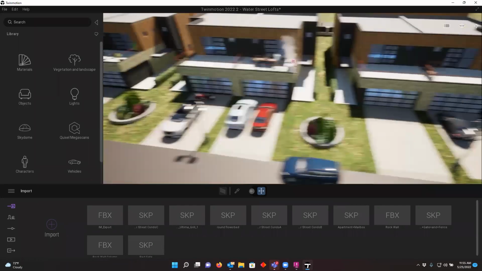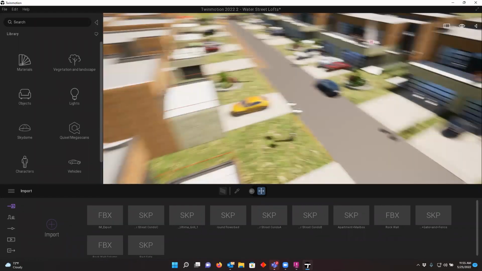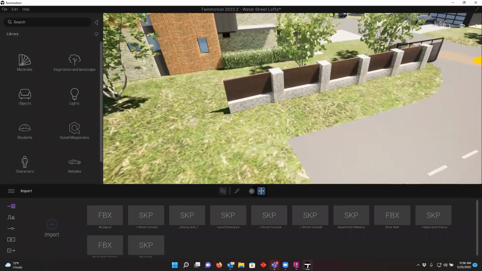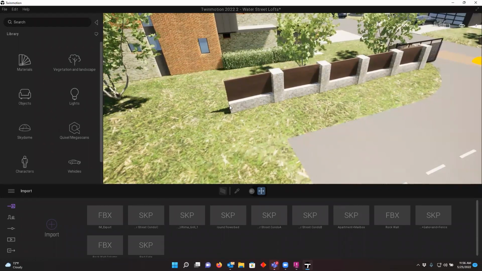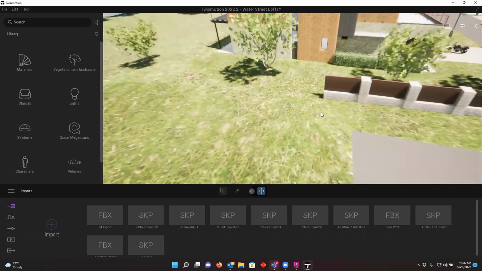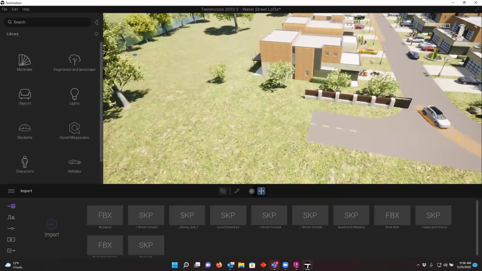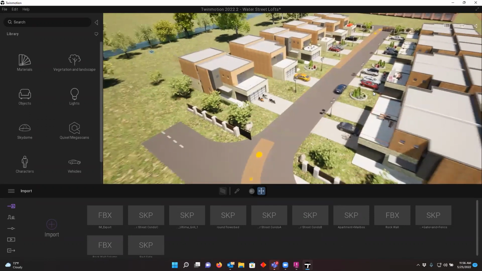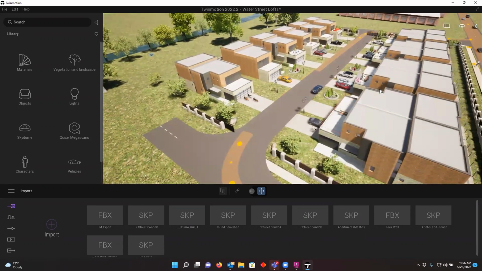I'm currently over here working on putting this fence in. Unfortunately, the fence I had to do in Formant. So what I did is I created half this fence in Formant, and I'm having to place this bad boy one by one down through here. So kind of a pain. But you can see it's very cool software, man. I absolutely dig it. So yeah, that is Twinmotion.